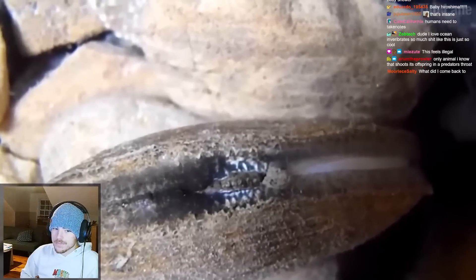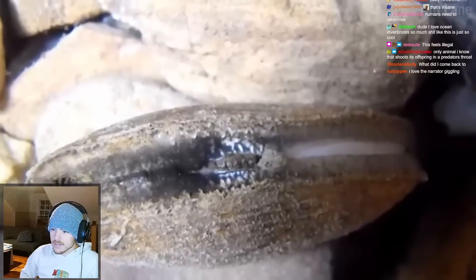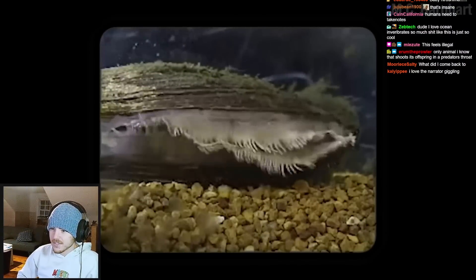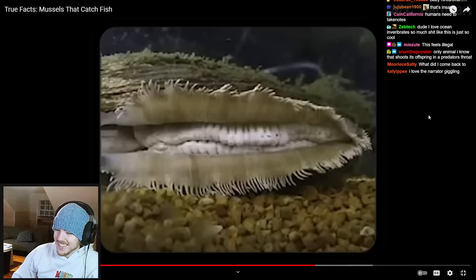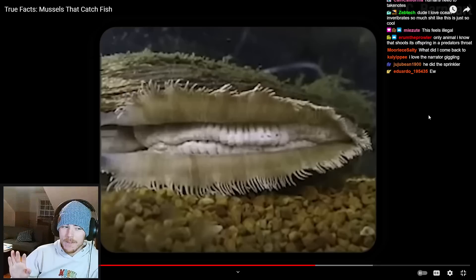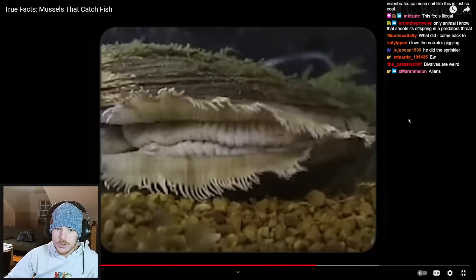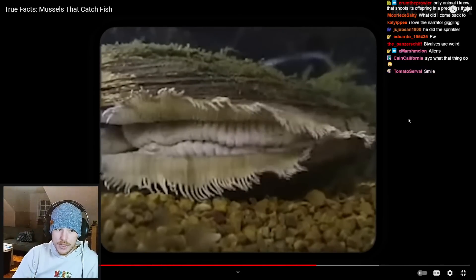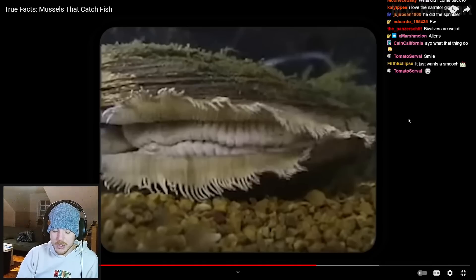Medianitis conbraticus, on the other hand, went for subtlety. I'm not totally sure what it's supposed to be, but I get it - I mean, I want to touch it. You got Legumi erecta, which looks a bit like a pair of dentures that got lost in a shag carpet. This is horrifying. I did not realize that they look like this. I've only ever either found them dead or completely closed, and then it's just the shell. Maybe I don't like mussels as much as I thought I liked mussels. I love ocean invertebrates so much. Wait, this is fresh water - these are all freshwater mussels.